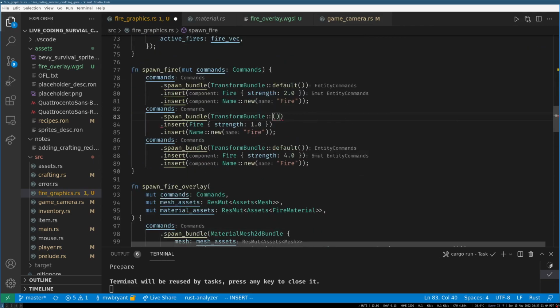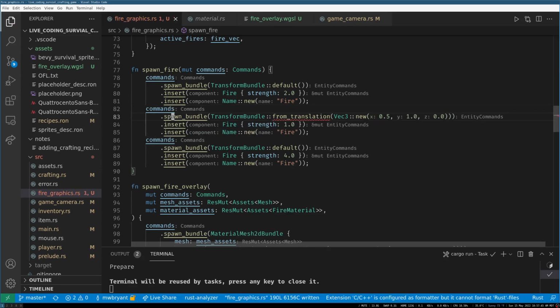Let me change this to from XYZ, or from translation, which is going to be vec3 new 0.0 or 0.5 1.0 comma 0.0 maybe. Is it from XYZ?